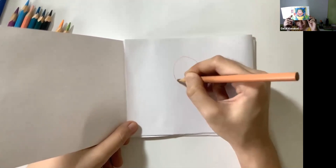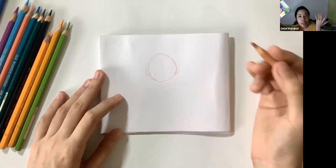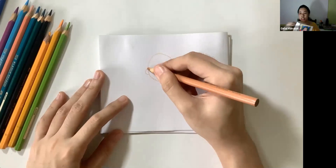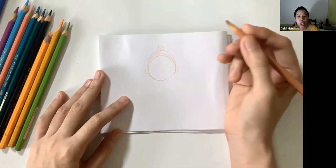So how do you draw yourself? I usually start with the head, which is a circle for me. You guys can draw a triangle or a square if that's the shape of your head or face. And then, of course, my head has ears. You don't have to follow what I'm doing, okay? I'm sure you know how to draw yourselves very well. You have your own style. So just follow your own style, your own technique on how to draw yourself. The important thing is that it's you. It's a picture of you.